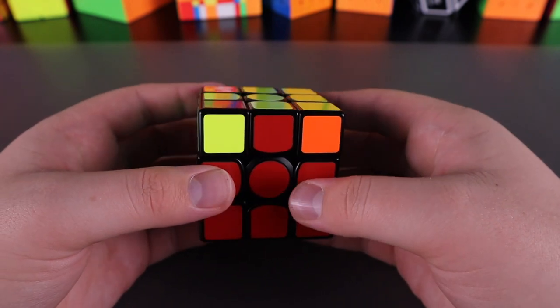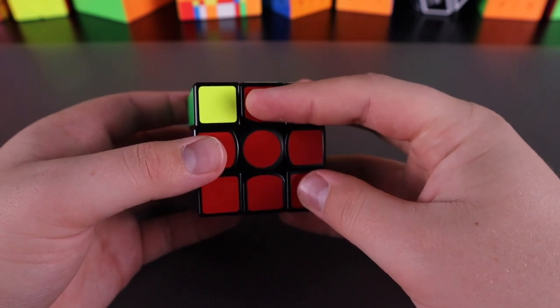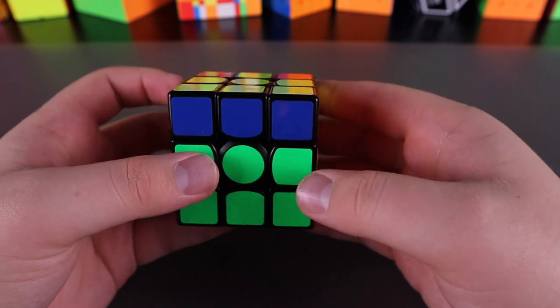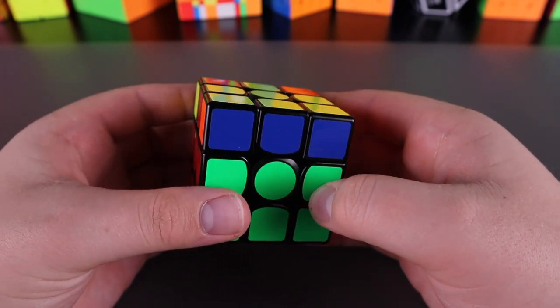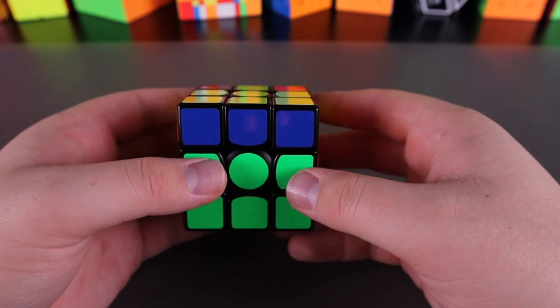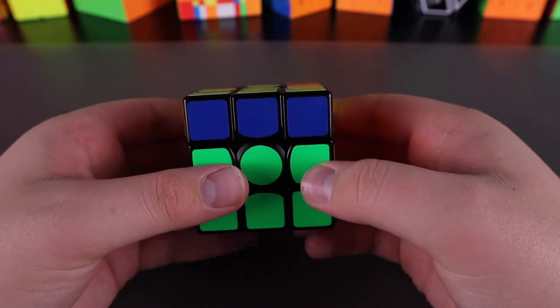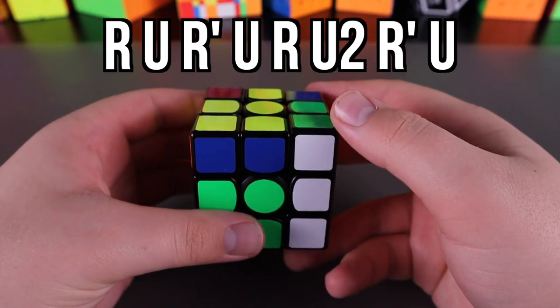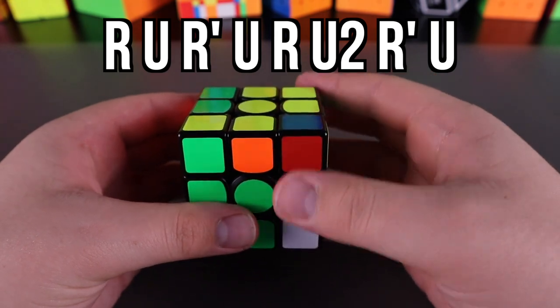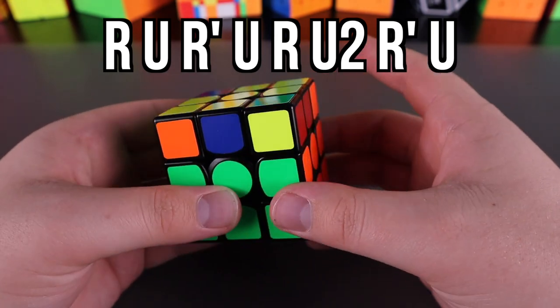So if the edges that are already solved are across from each other, like this red one is lining up with the red side, and the orange one lines up with the orange side, then you're actually just going to want to do the same algorithm twice. So I'm going to hold one of the unsolved ones in front of me, the other one's in the back, and do that algorithm. R, U, R prime, U, R, U2, R prime, U.